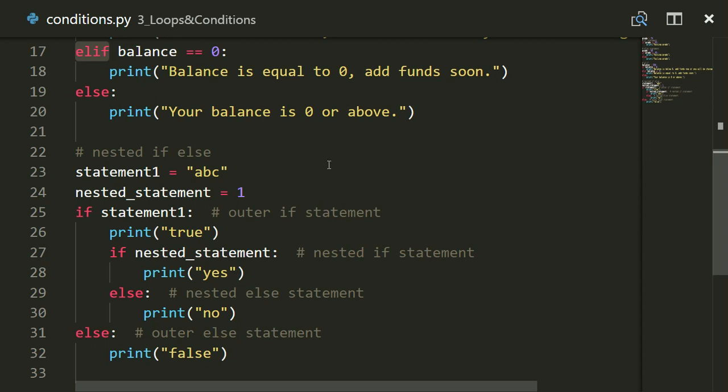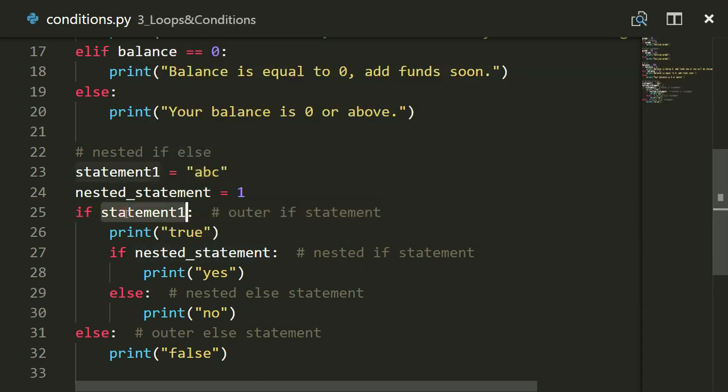And sometimes your business logic requires nested if statements. So here, see how to write nested statements. I'm checking the if statement 1, and printing 2 in the nested statement. Whenever you assign a variable some value, it is automatically true. So it will go to true, and then it will print yes.